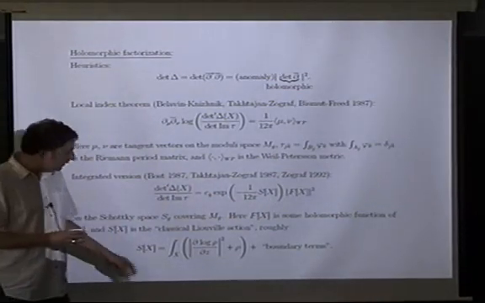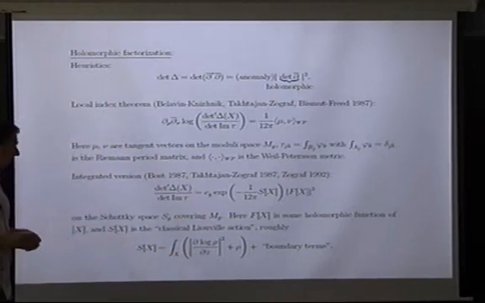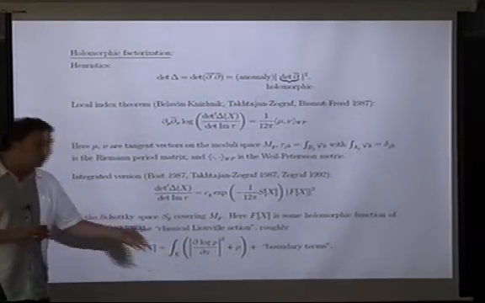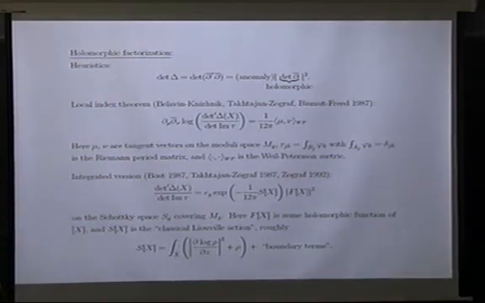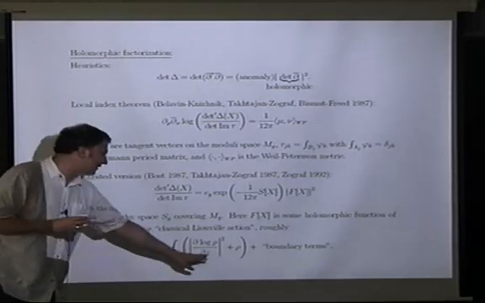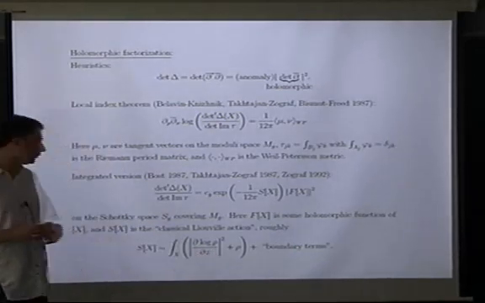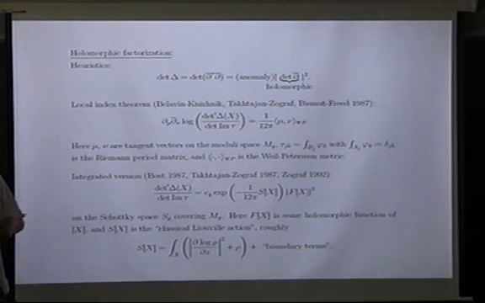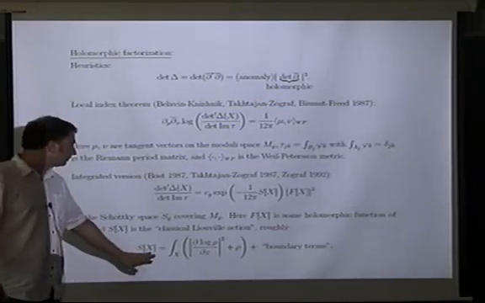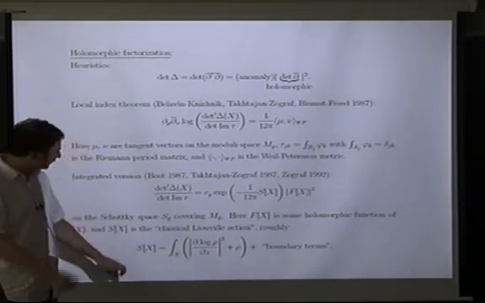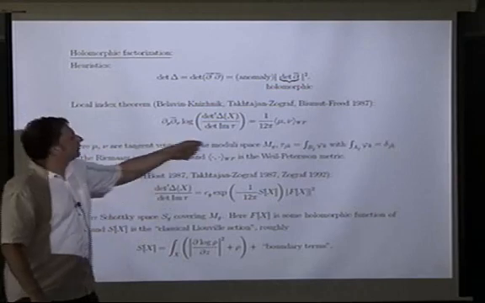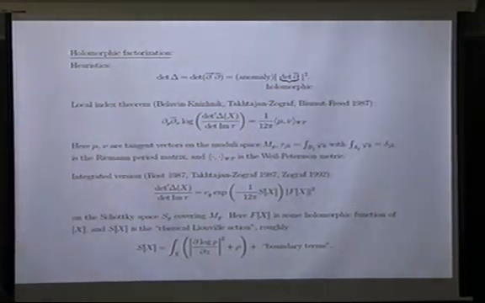By physical heuristics, it should be this integral. What makes it difficult is that this integral is not well defined. If you do it over a fundamental domain, this is not an area form on the surface. So you have to do some sort of trickery with boundary terms to make this well defined. But if you just go through formally, pretend you're a physicist and do the formal variation of this, you find that you end up with the Weil-Petersson metric here.